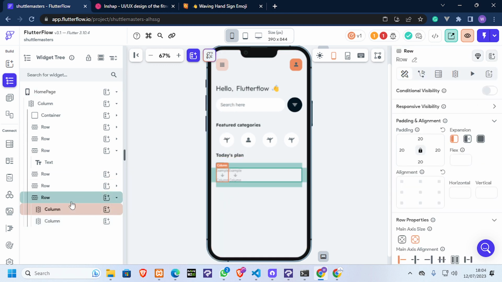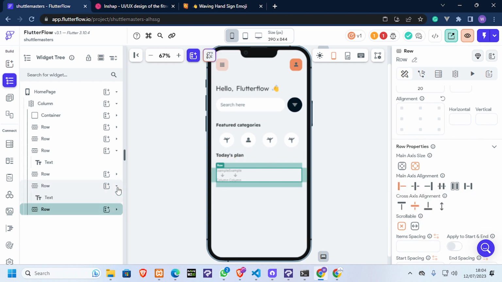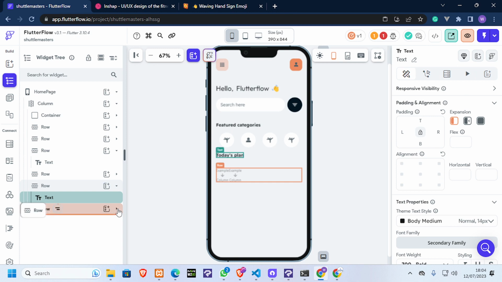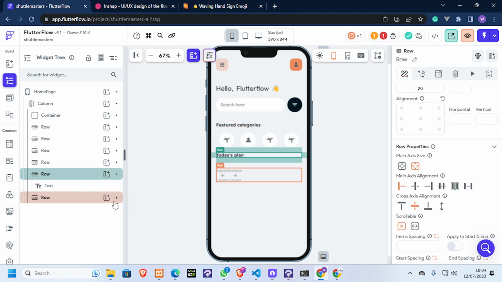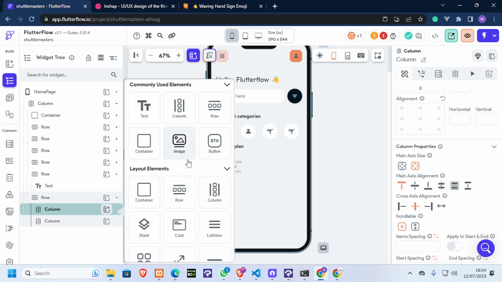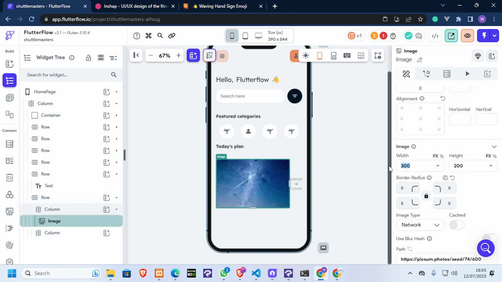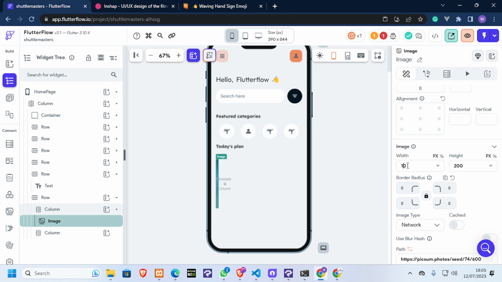And then what we can do is on this row we need to make it just like that. No. Let's make it just appear on the front. Now inside our row here, let me just minimize this. Inside our row we need to add an image or a container, basically what you feel like you need, but let's just do an image. And let's make this 100 or 150. Height, let's make it 100 or 20. Yeah, I think that should do it.